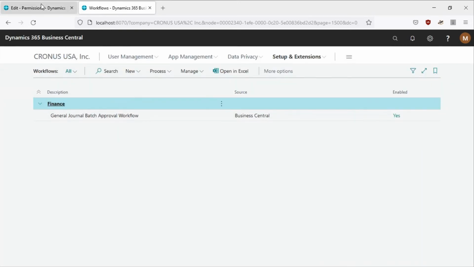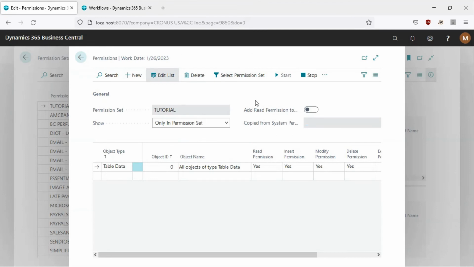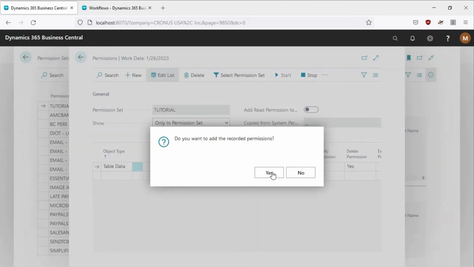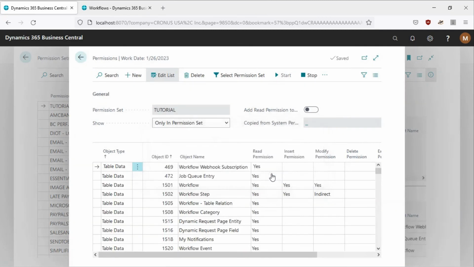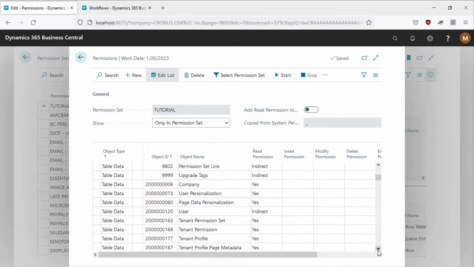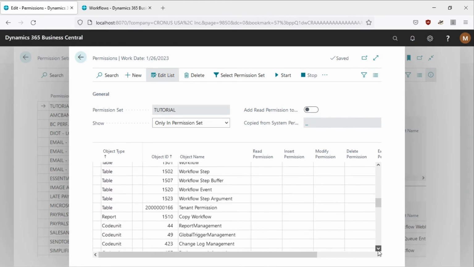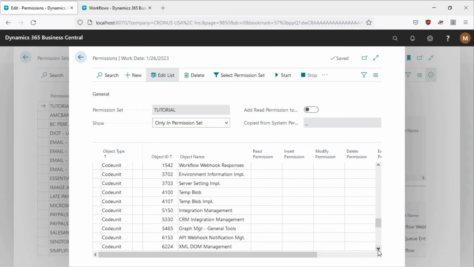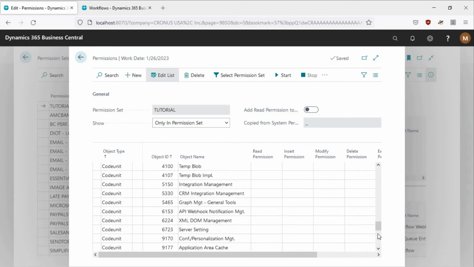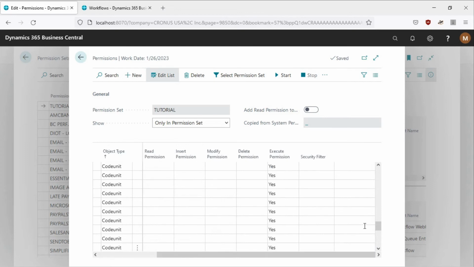Now I will go back to this page where I was recording and then stop, and then let me see what has been done. If I was to manually do all this, it could have taken me a lot of time to figure out the tables that are required, the table data, and the kind of permission that is required.